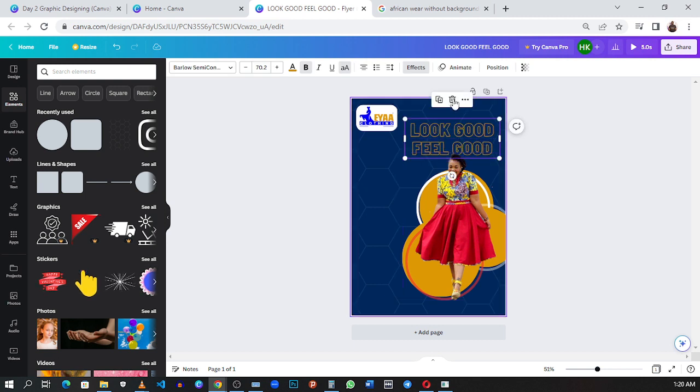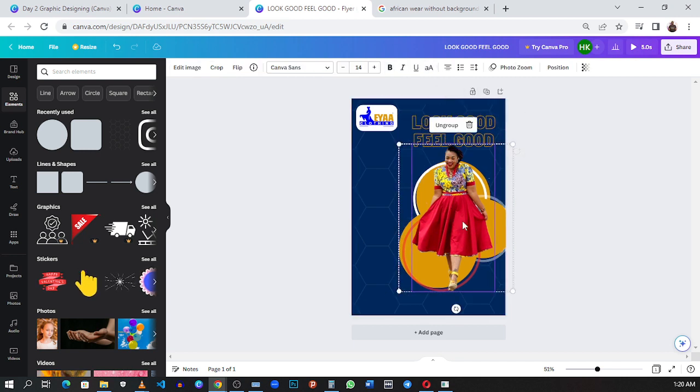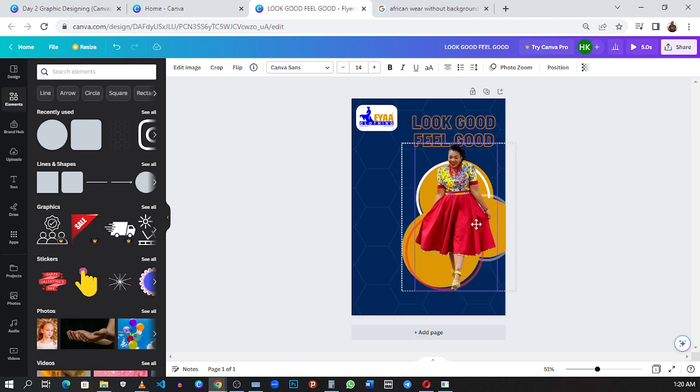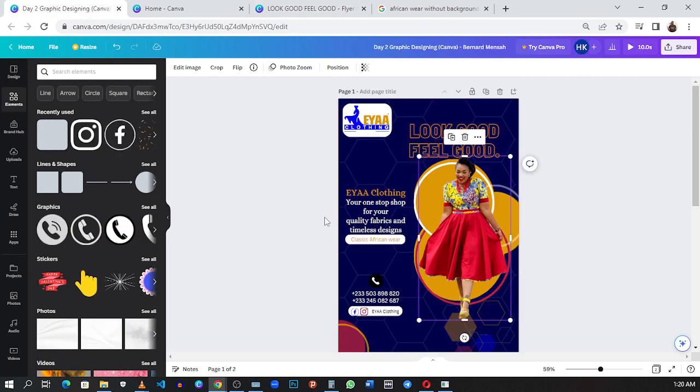Okay, so let me arrange some few things. Okay, I think I like this. Now come here. The name is ear clothing, so your ear clothing, your one-stop shop for your quality fabrics and timeless designs, classic African wears. And then there's a number, and then there's social media handles, and then there are other elements around.